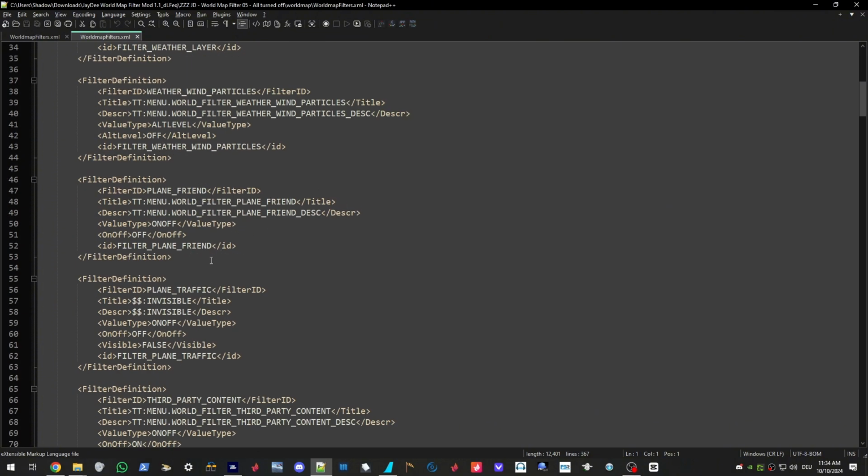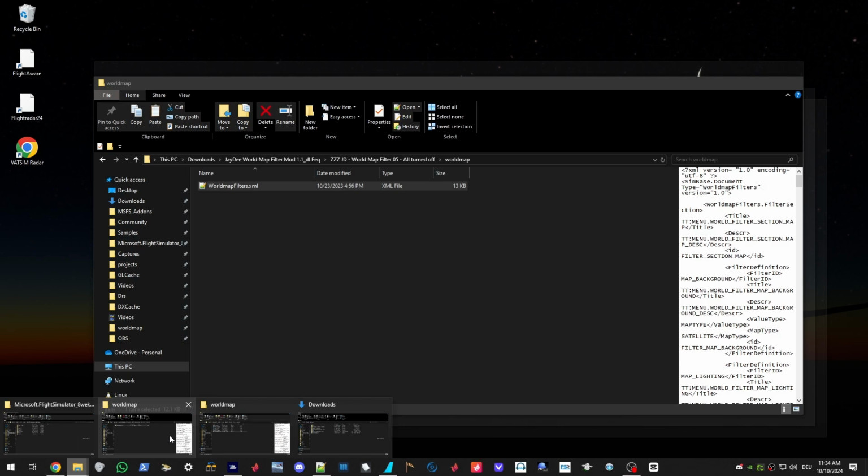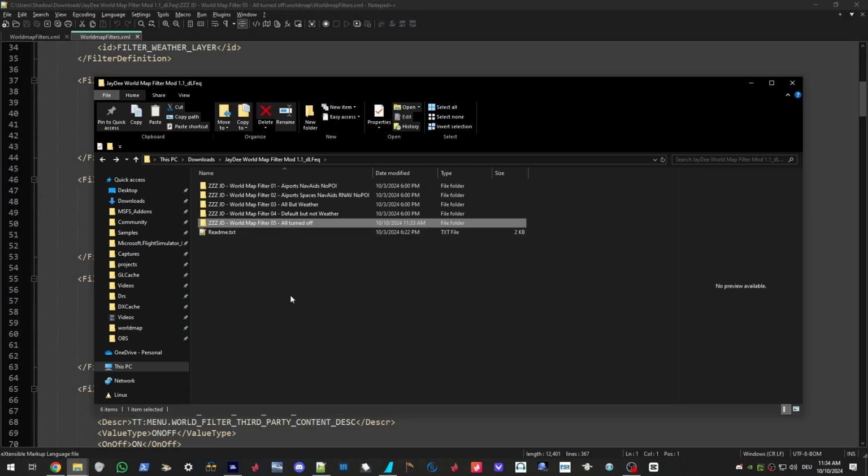The downside of this, of course, like I said, is the same thing as before. You need to understand XML, you need to know how the file is structured, and you need to know, or at least memorize, what exactly is in this preset folder, with what is set up and what not. Of course, all turned off is very easy. You directly know everything is turned off. But something like this is airspaces, navaids, airnav, no POIs, could mislead you in one or more ways.